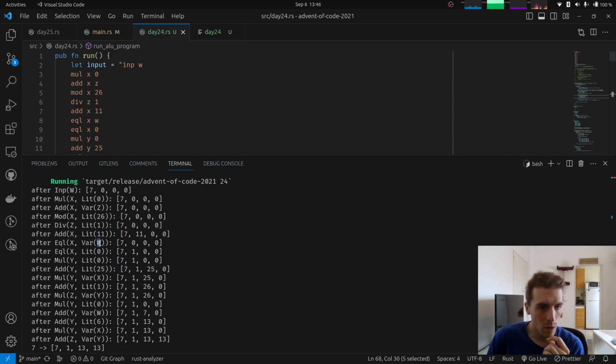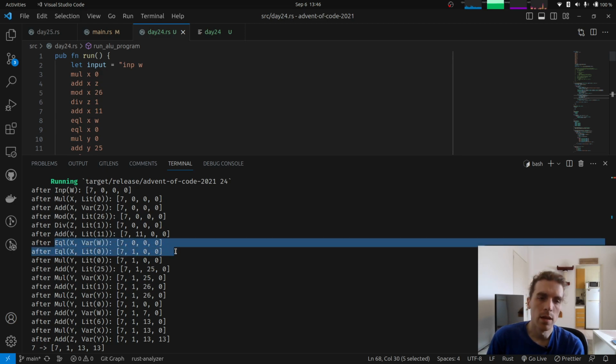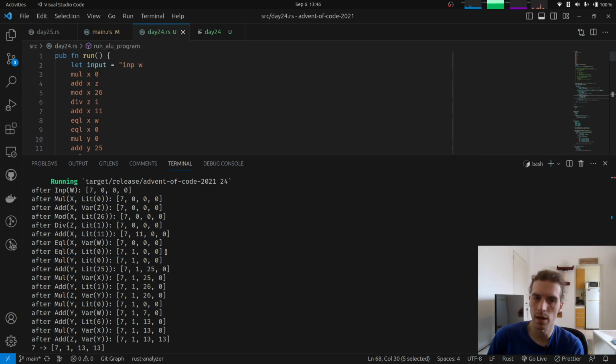We're comparing it to y, and they are different. So false is stored here, but then we are asking if it's equal to 0. So if it is false, and yes, it is false, it gets converted to true. So this basically, instead of asking x equal w, is asking if x is different than w.